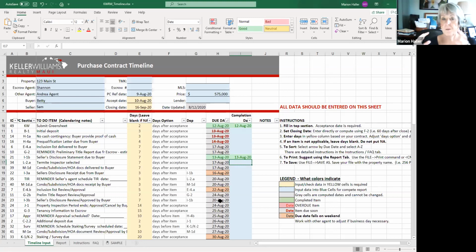So the system adjusts according to what your delivery date is, what your actual completion date is. And I should say that this is obviously an older version.